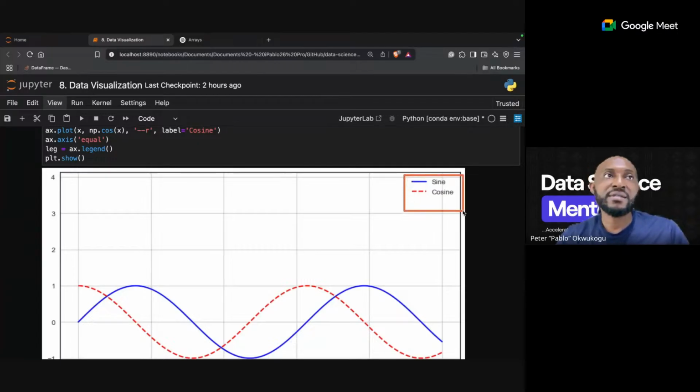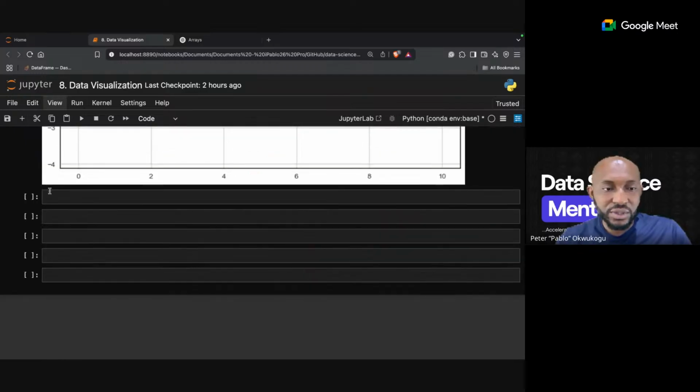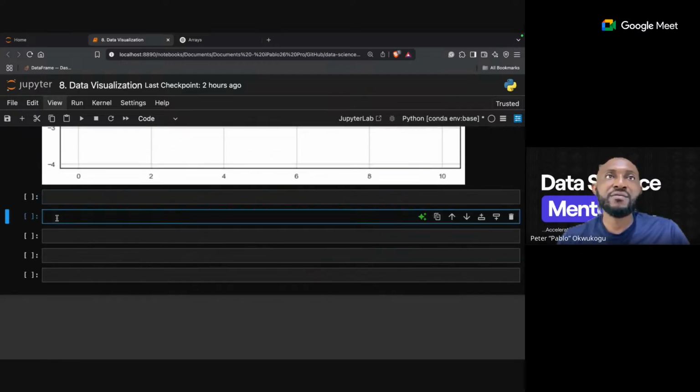But now there are other ways we can look at this legend, and maybe we can change a bit of what it looks like. We can do a bunch of things. Next, let's come to this bottom here, and let's see if we can customize the legend.